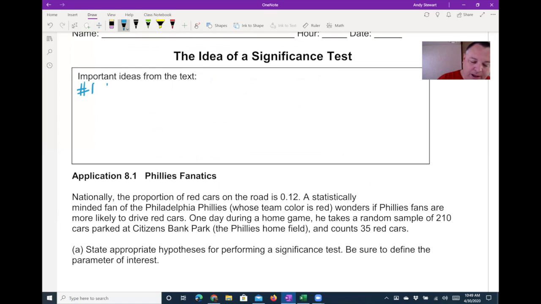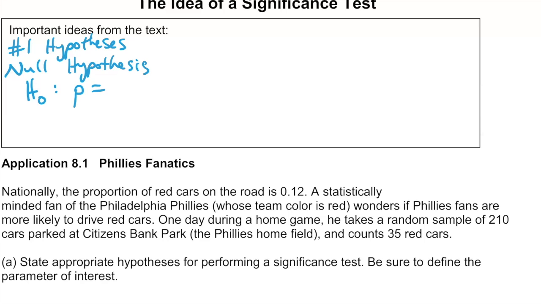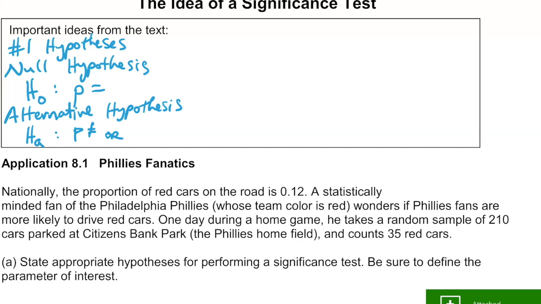Number 1, the hypotheses. The null hypothesis, in the context of the problem, is situation normal, nothing to be alarmed about. Things are happening as they should be happening, or as they have been happening. For the alternative hypothesis, we have 3 choices here. We can say P is not equal to a number, P is greater than a number, or P is less than a number. Which one you use depends on the context of the problem. We're not quite to that point where we're ready to calculate our own p-values.